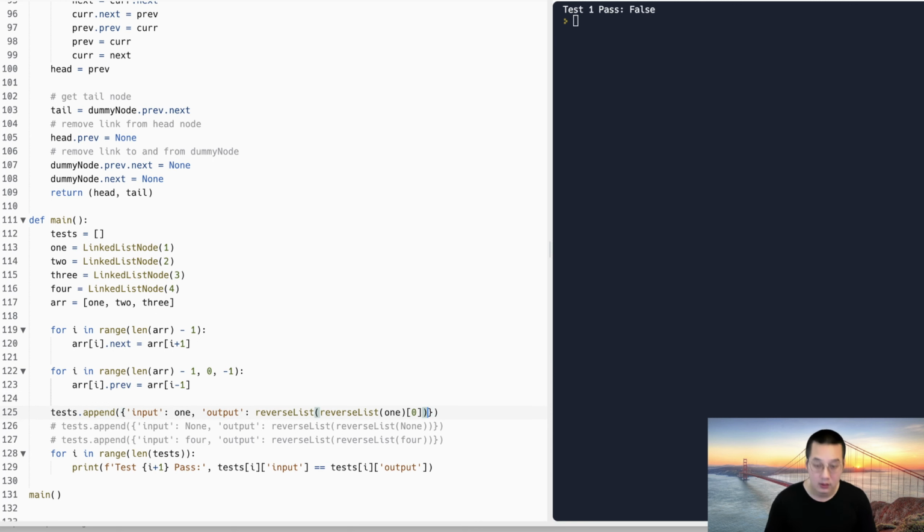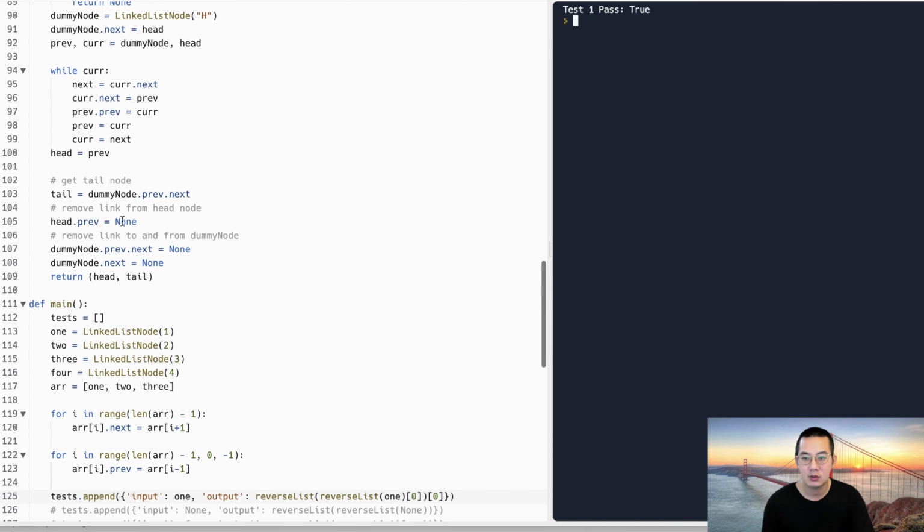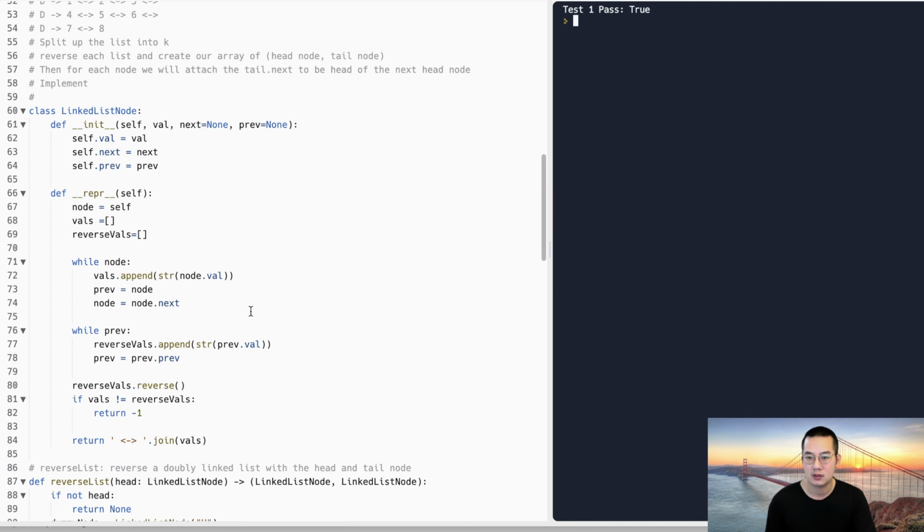I'm not entirely sure. I mean, this is past the test. Yeah, that's good. But I don't see why I can't print my tail. What's wrong with printing my tail?